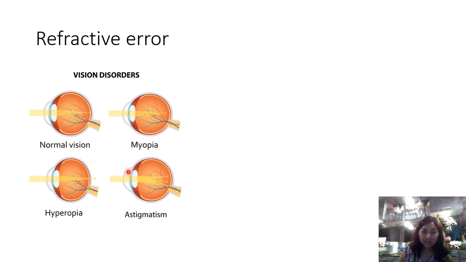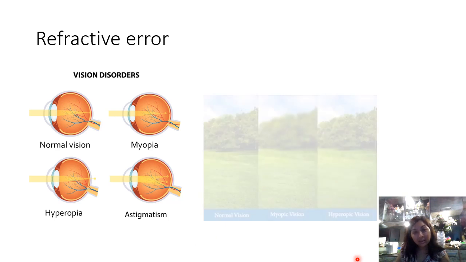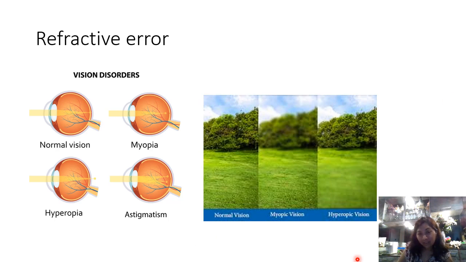And if you have astigmatism, your cornea, that crystal clear layer in front of the eye, is actually uneven. So the light focuses in all these random pinpoints of light, so you see fuzzy. You don't see clear and your eye gets tired very easily. And this is just a representation of what people with all these different sorts of refractive errors might see.